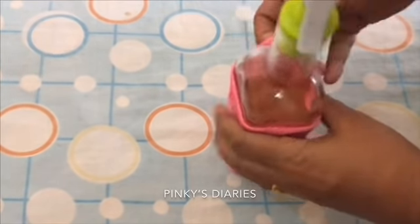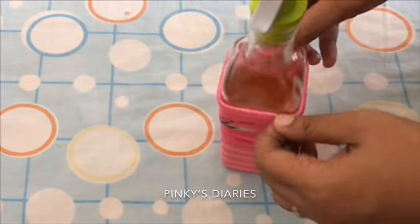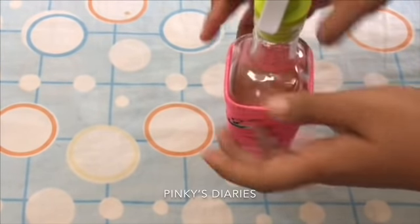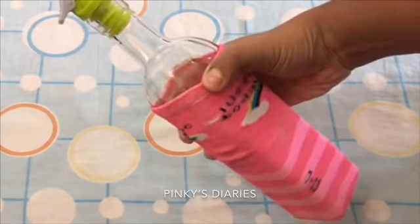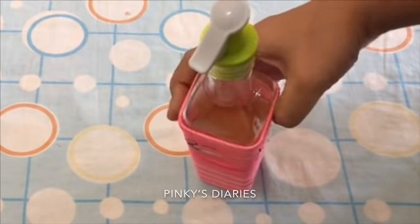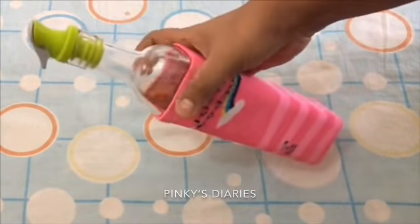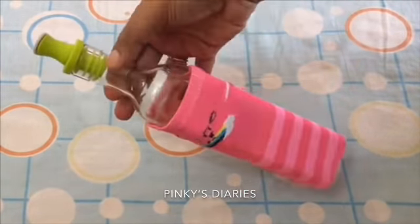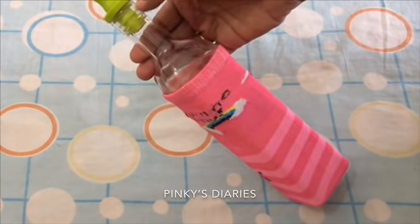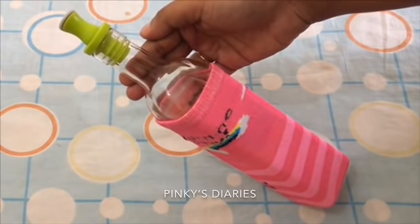I will do it. I will have to get it out of here, it will be very well. I will give you the socks. If you want to put a sock on your legs, you can use socks for your legs. If you want to put socks on, you can use socks on your legs.